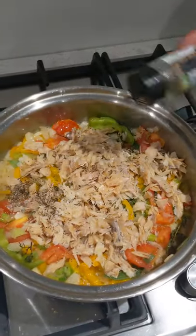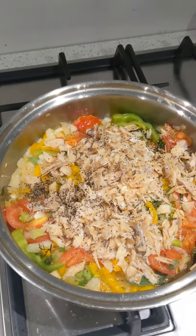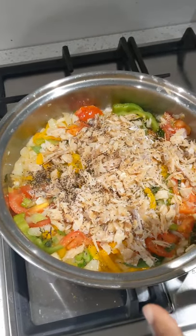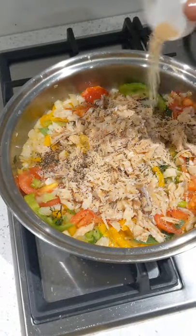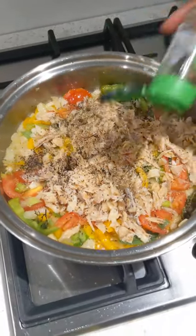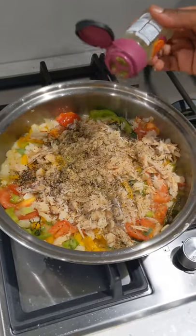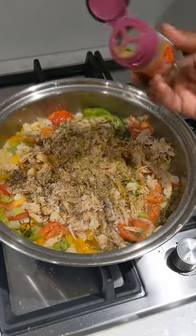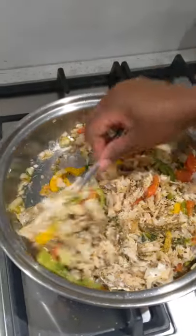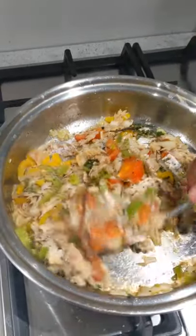Sprinkle a bit of black pepper. I have no garlic today, so I'm going to use a little bit of garlic granules. Then some mixed herbs. I'm going to tip a little bit of this fish seasoning in there. Mix it all together. And leave it to simmer.